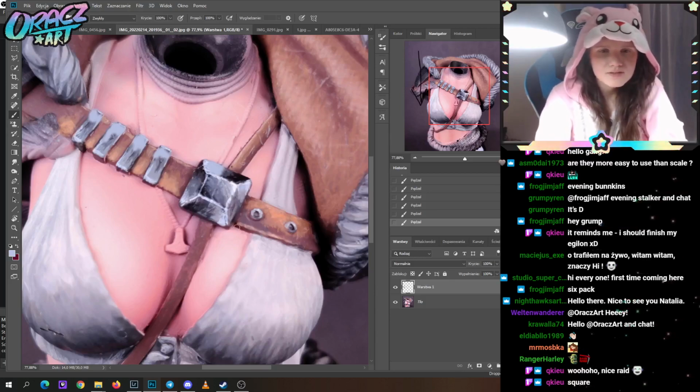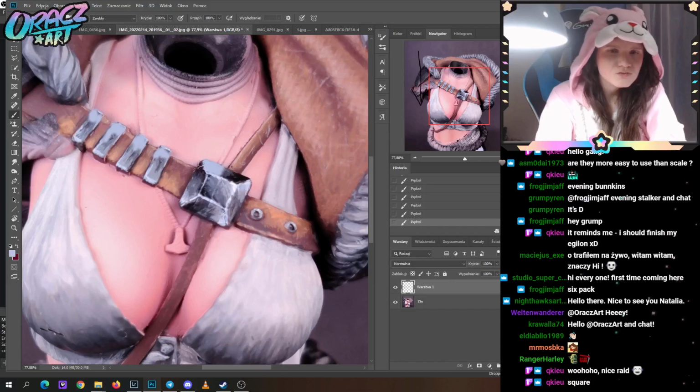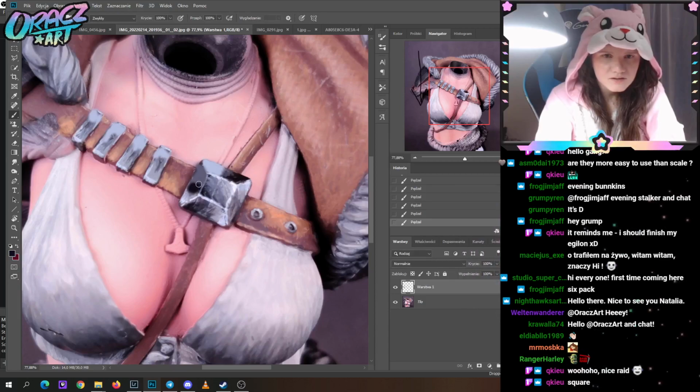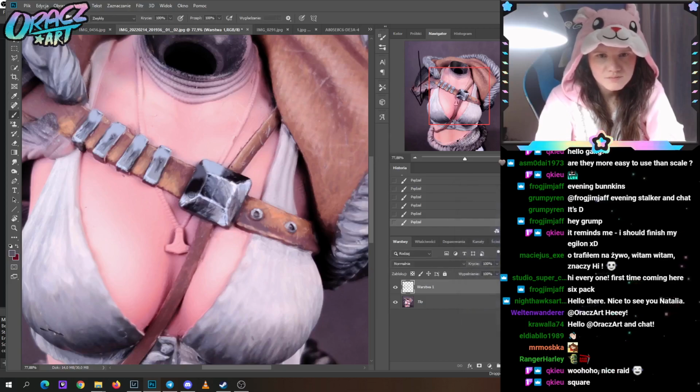And with non-metallic metal, it's good to have the very light elements placed next to very dark elements, just to have the contrast in place. But in this case I would make this corner a little bit lighter anyway, and then I would take the dark and place it maybe here and keep this corner light again, just to keep the logics in place, right?